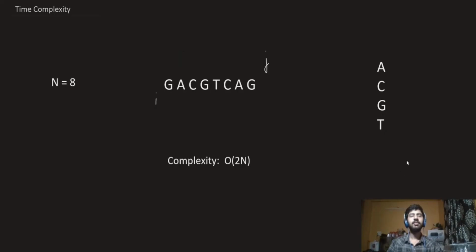To understand the time complexity of this problem, let's look at this string. For this, you start with the j pointer over here, and then you keep checking, and if you follow the procedure, you'll end up over here. And after that, you start from the left side, you take the i pointer, and you start checking. Each time you'll have to keep pushing j accordingly, and you realize that you'll have to come till the end for it to terminate. So the path traveled here is till here, which is nearly the start, and then you go back till the end. So that's basically n plus n, and so the complexity here would be 2n.